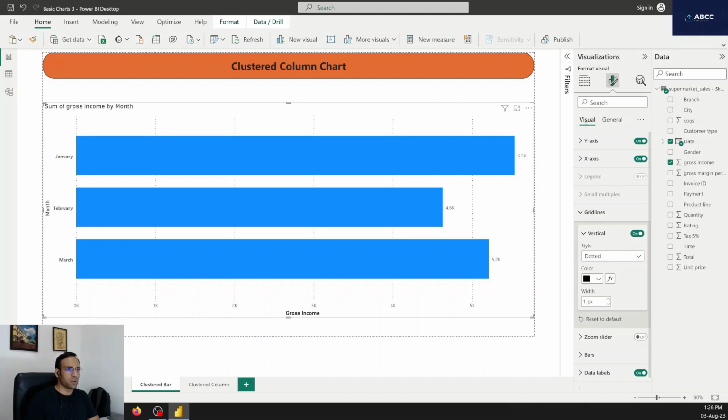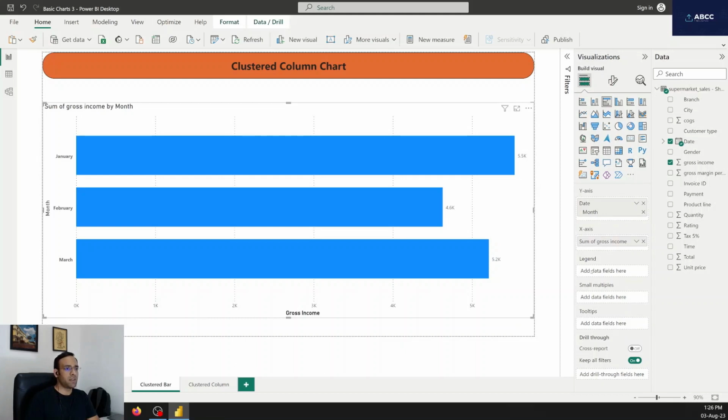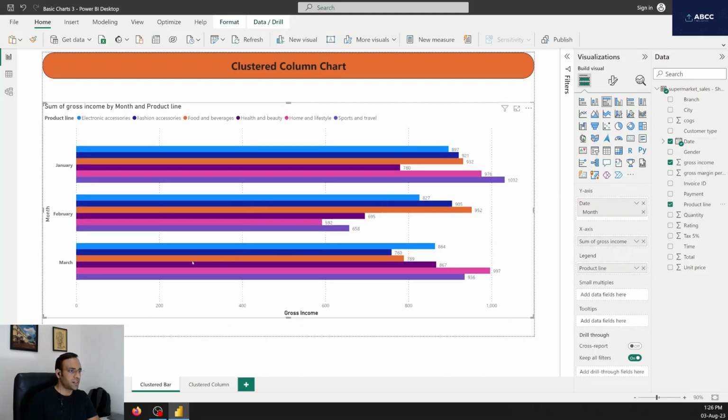Now we come to the visual again. We come to the add data to visuals, and we are going to add a legend. Previously we have seen the city, branch, and gender already. Of course, here are the three categories that I can see. So here the product line as well. Today let's explore the product line. I'm going to drag and drop the product line to the legend, and see here, I can see the six product lines. So the company is operating in six different product lines, and the revenue of each product line.